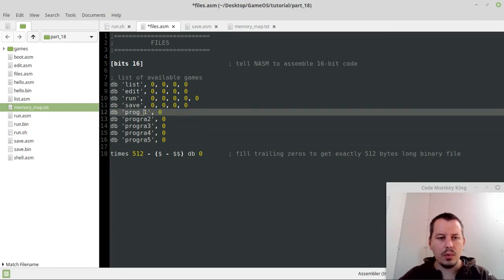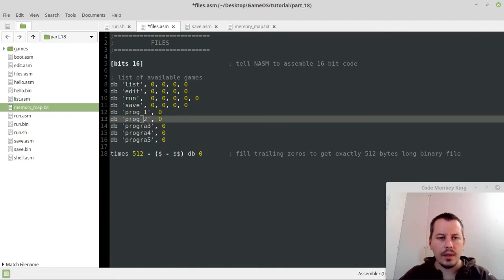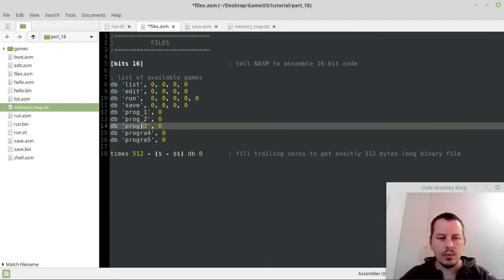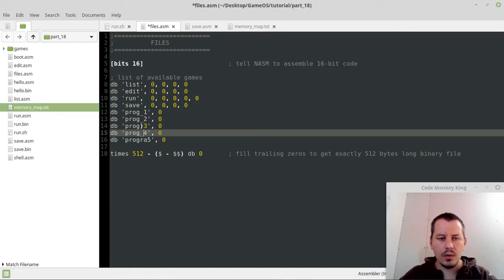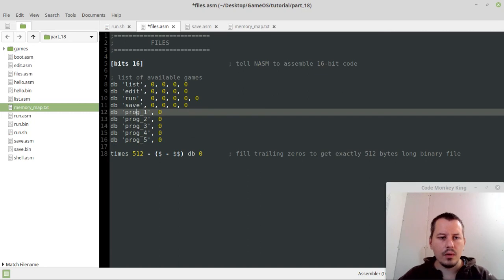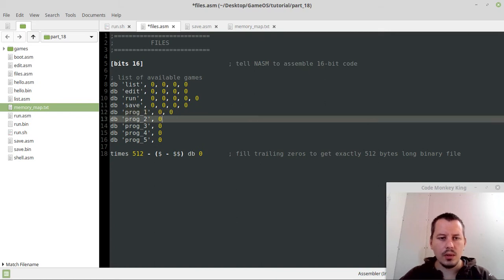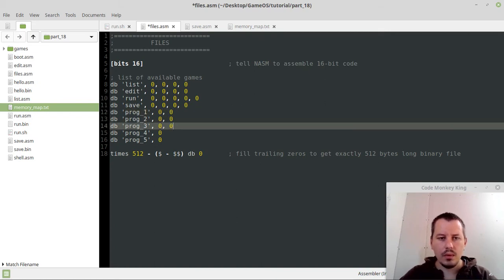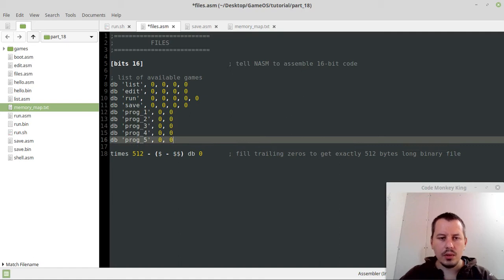Well, let's say prog1 like this, prog2, prog3. So 1, 2, 3, 4, 5, 6, 7, 8. In this case, yeah, we'll go for it, because we need the 0 terminating character anyway.